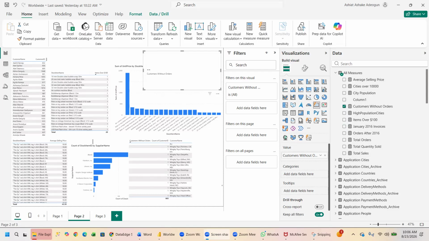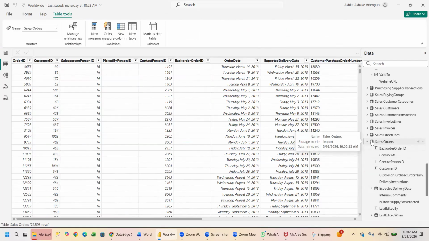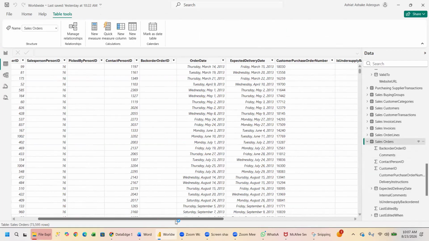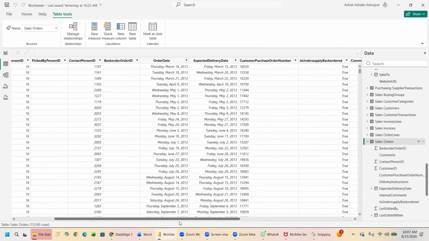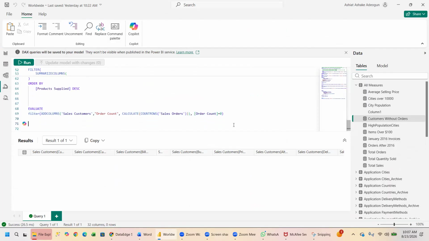I'm going to use the order table. This one says order. We are looking at order dates. We are working on order dates. So let's write the query first before we go to the visual part.